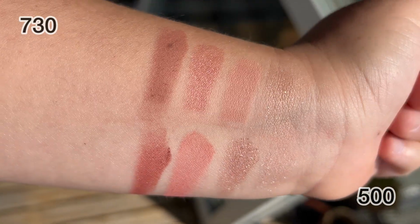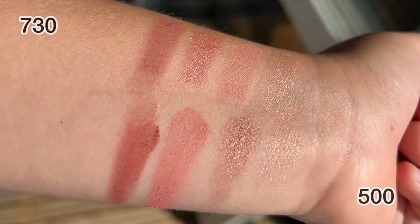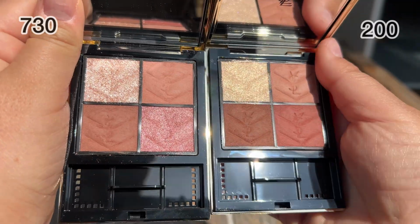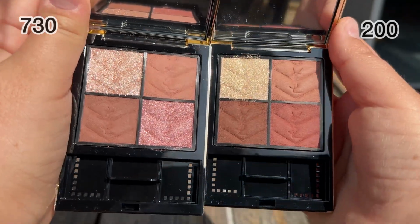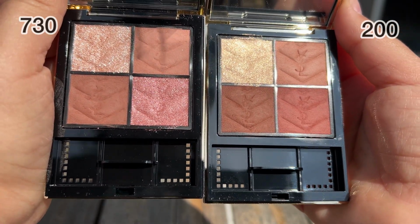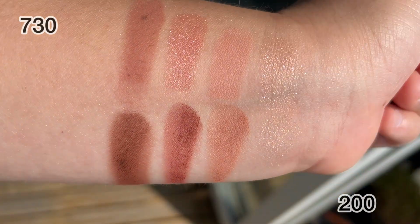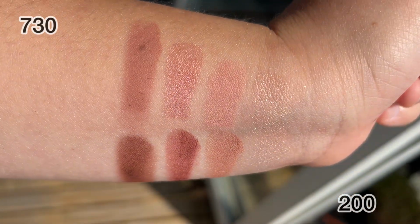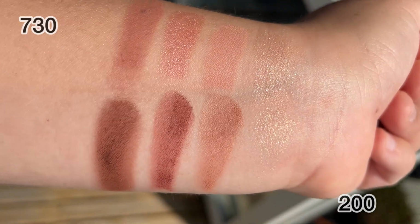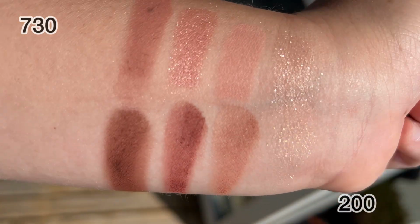I will also post some on YouTube, or maybe on Instagram if you go and watch shorts, and also photos that I made with comparisons. So I usually do this, but everything will be here, and I think the swatches are pretty clear. Again, some of them are in the same family but not identical, let's say.